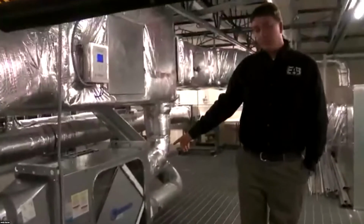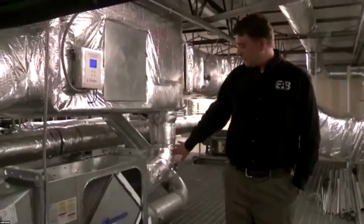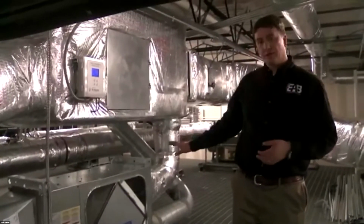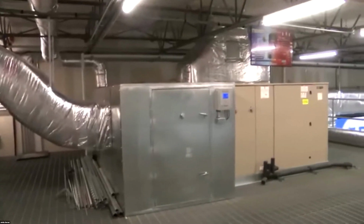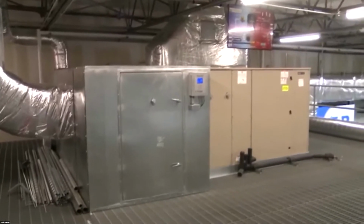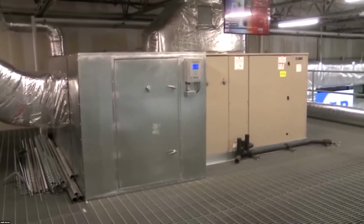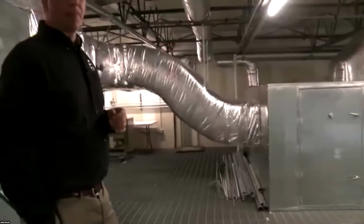So over here we have our ERU, so we can train on that as well. We've put a see-through siding on it so that you can actually see the functionality and how it's put together, so you can understand the whole concept behind it. And this is a little different. We've actually taken an outside air DX unit, and we put a plenum around it and vented it to the outside. So you can actually come inside and learn how to use these systems without any issues or having to worry about weather or the like. So we'll pass it on to Justin.